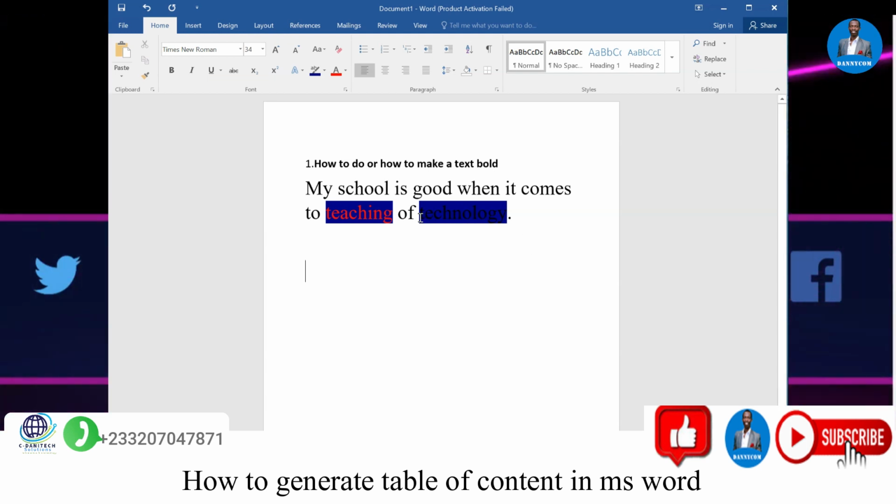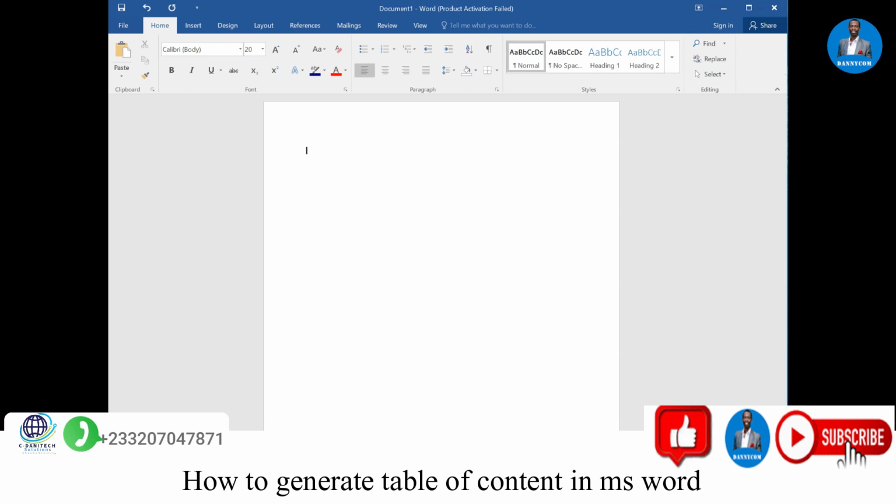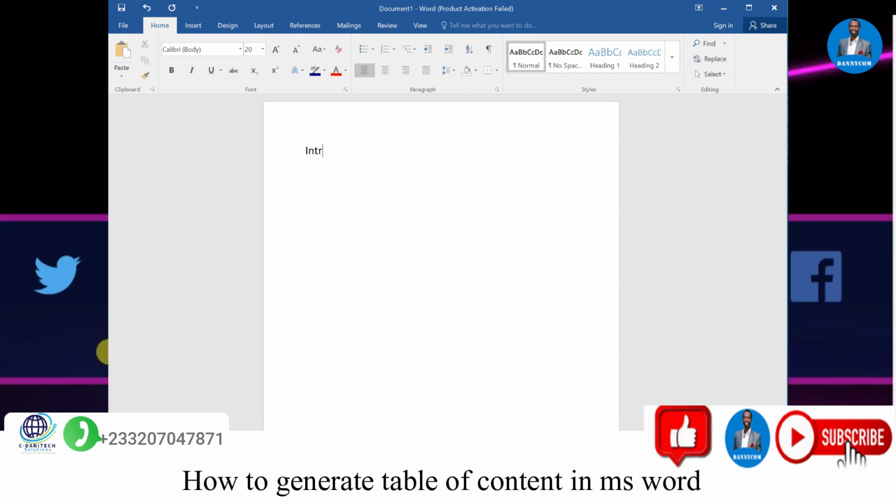Now if you want to underline any text in your document, let's assume that you want to underline this introduction to MS Word Basics. Now you want to underline this portion of your document.